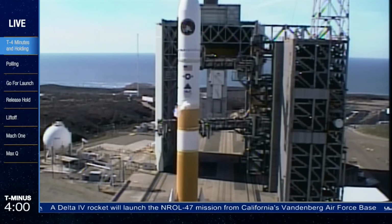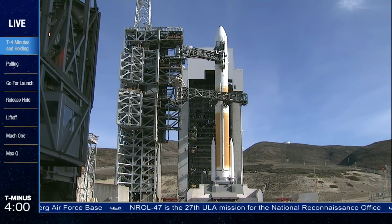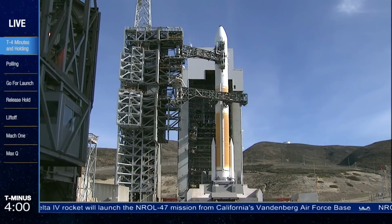K test will need to wait till after CVS nozzle test. Copy. LC, RLM net 1. Go. Redline monitor is active. Roger. LC, locks 2. Go. Second stage locks topping and 30-minute conditioning is complete. Roger. Countdown clock is resuming. LC, locks 1. Go. CVC locks topping and 45-minute conditioning is complete. Roger.